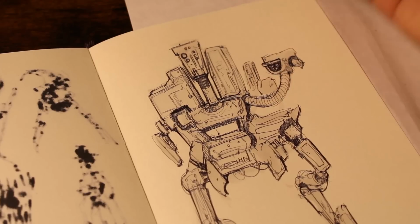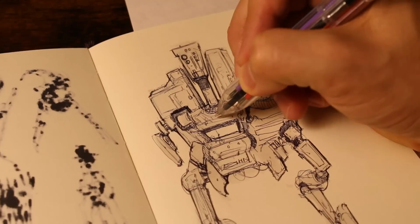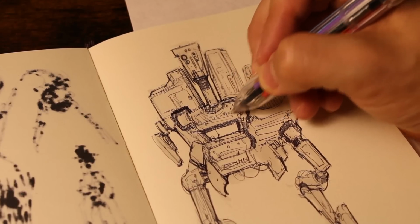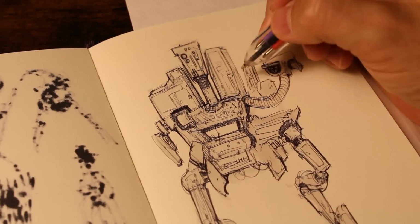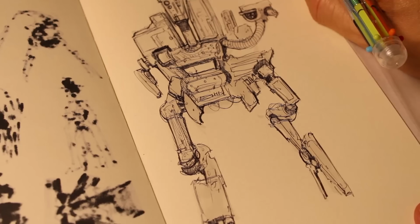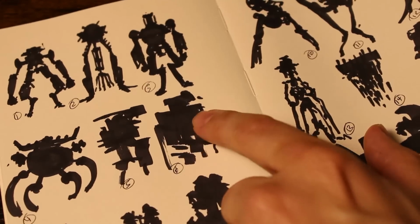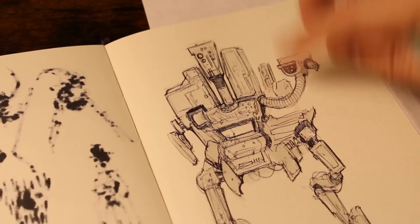Who knows? But the bottom line is, whenever I'm putting lines down, every single line is an indication that something hard could exist there, like a screw or a panel, and you want to leave it up to the imagination. So when you look at this robot as a whole, each person looking at it is going to interpret it in a different way. And that's why all of these silhouettes back here are so important, because you could go back over any one of these and turn it into something like this.